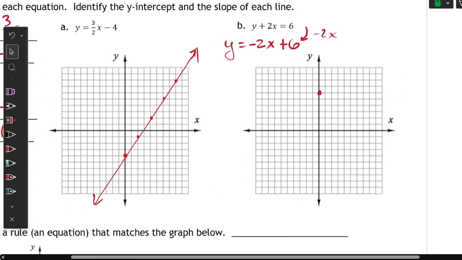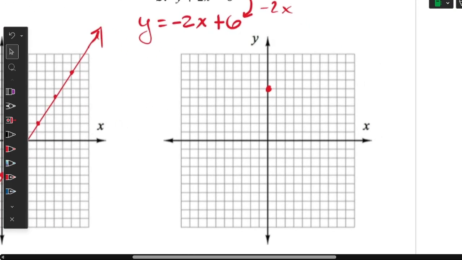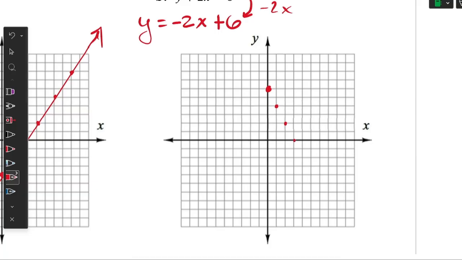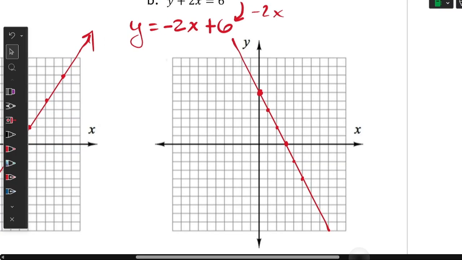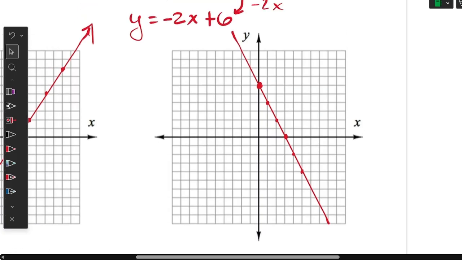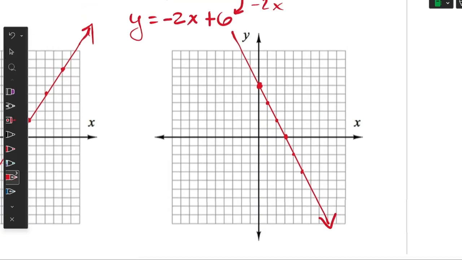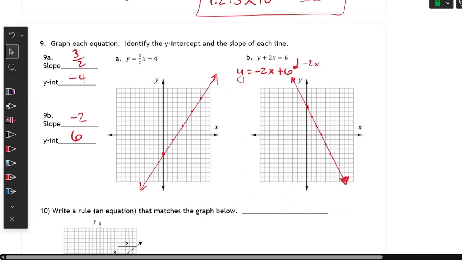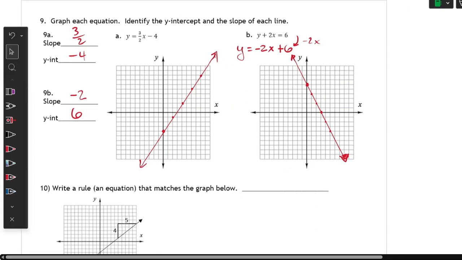Before I was increasing by 3, but did I do that? Yeah, I did up 3 over 2. Now I have to decrease by 2 and go over 1, down by 2, 1, down 2. There's my x-intercept. That's nice. Down 2 over 1. All right. And once I have enough of those, I'm just going to line up my ruler and draw it all the way to the ends. You can see I'm kind of getting off of that line near the end. So I would be very careful if I really depended on getting working information from that. I'd maybe extend those lines out more. All right, next question.